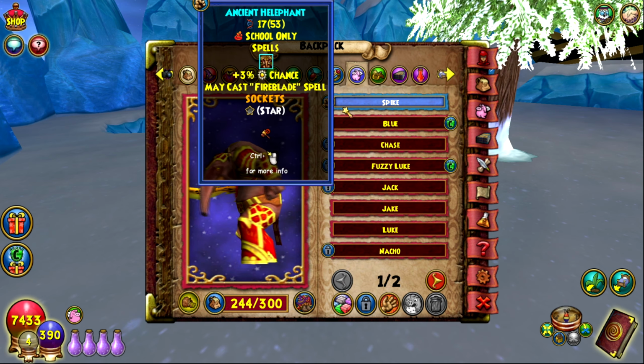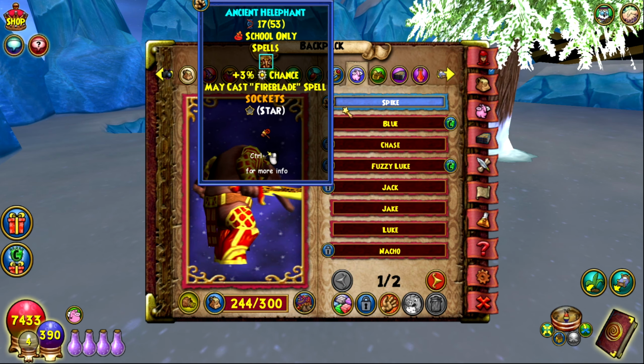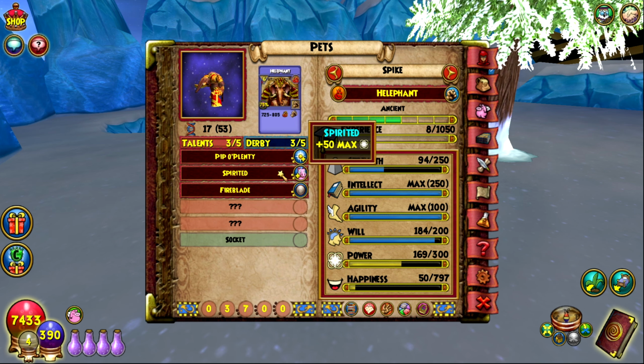And as you can see, the talents on this Hierophant are definitely not the best. He has Maycast Fireblade, he's got Pip Plenty, and then he also has Spirited, so that's 50 max power right there. So obviously, he definitely does not have the best talents, but that didn't stop little boy Phantom from rocking this guy for more than like, I don't know, 2 or 3 years or something before I actually got good pets.